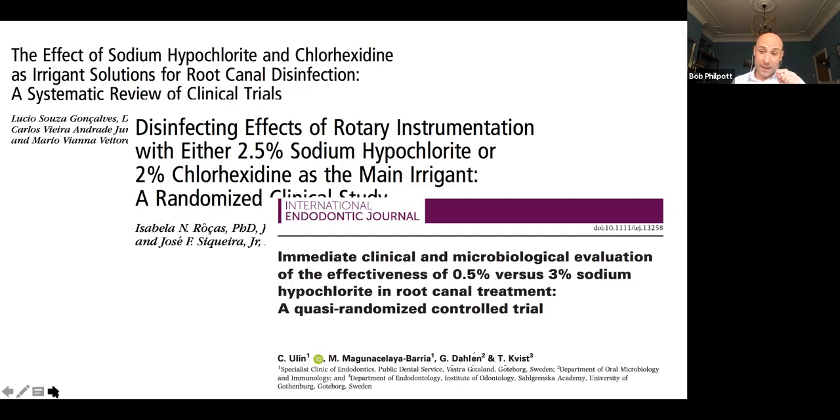But that, and I said this earlier, 40%, roughly speaking, of the teeth had residual bacteria. These are single-rooted teeth. We think we clean them really well, but 40% of them had residual bacteria. But the more important thing to take away here is these were single-rooted teeth.